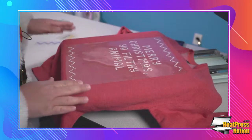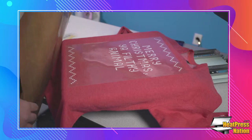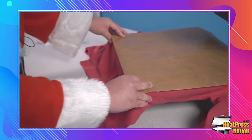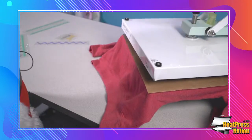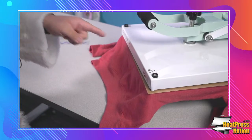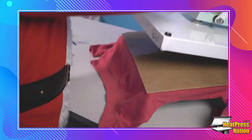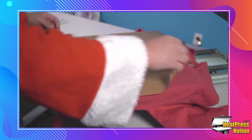That's looking pretty good. One thing I have not yet done is double check the pressure on this heat press. So we're gonna slide this in, and before I actually give this a press, I'm just gonna feel it out. Actually, that's pretty darn good. Now for the first few layers, even though it is glitter, I'm only gonna press for about 7 seconds or so. And here's why: I got a bunch of layers to press.